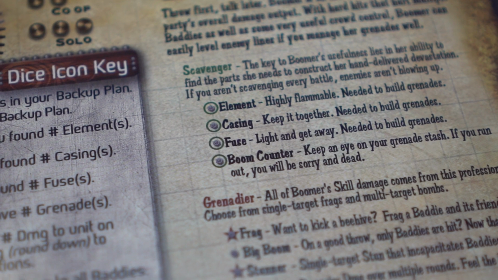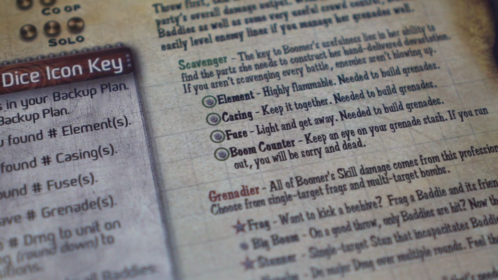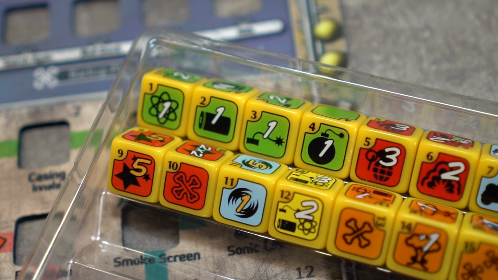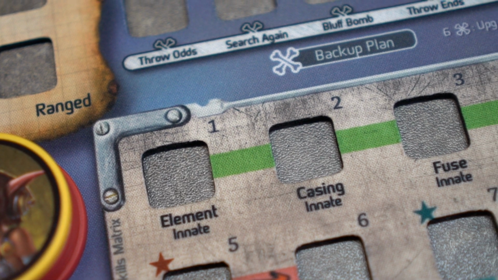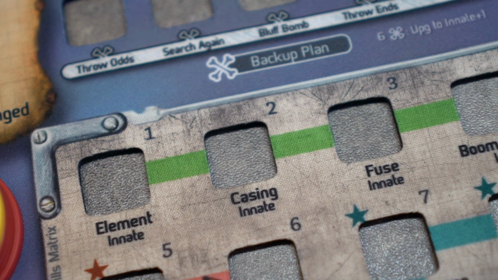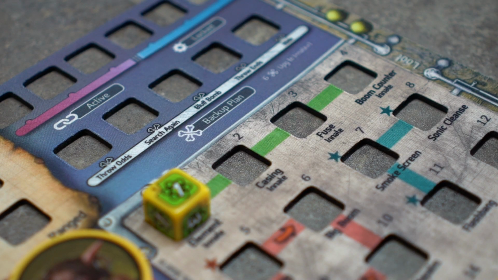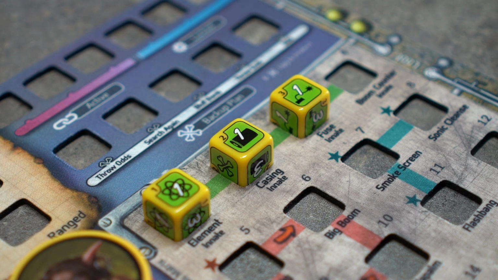Taking a look at our handy dandy reference sheet, any skill that has a circle around it is one that your Gearloc begins the game with. In this case, Boomer starts with her ingredients dice. These are dice 1 through 4 in her skills area. She starts with element, casing, fuse, and the boom counter. These dice are placed into their correspondingly numbered places. The side showing doesn't matter except for counters like Boomer's boom counter, which always starts at 0.